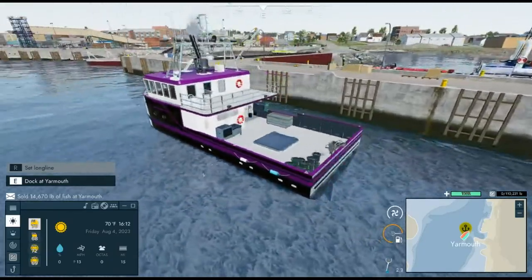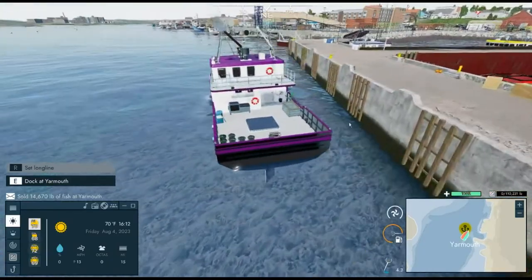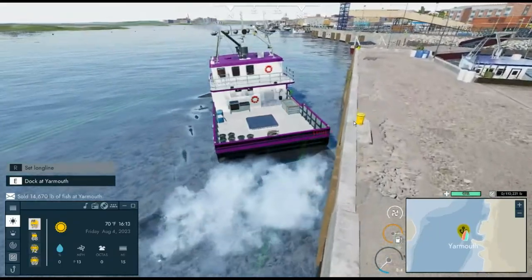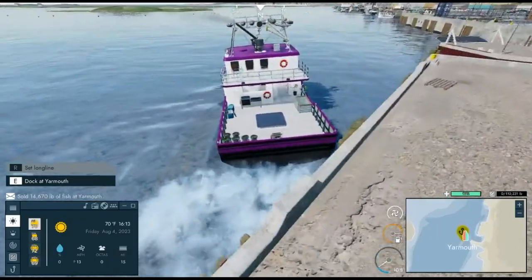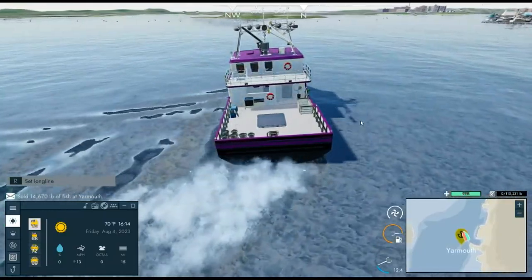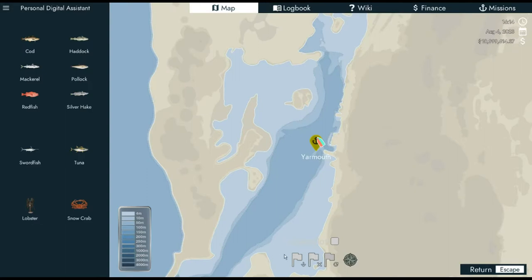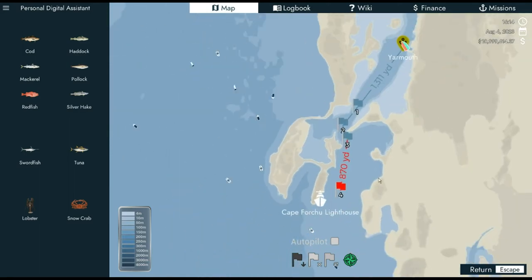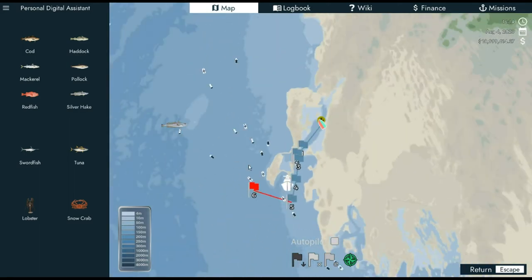Okay, so I don't really remember anything about this boat. I do know that once you got out in the rough water, in the deep swells or the deep ocean, that's when things got a little hairy. But other than that, everything was fine. We can hold 110,000 pounds, so that's good.